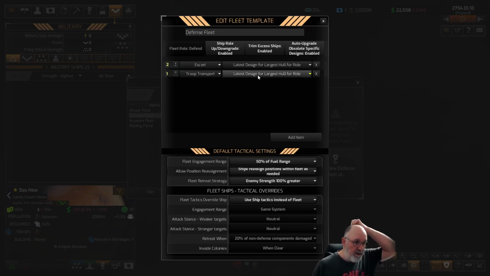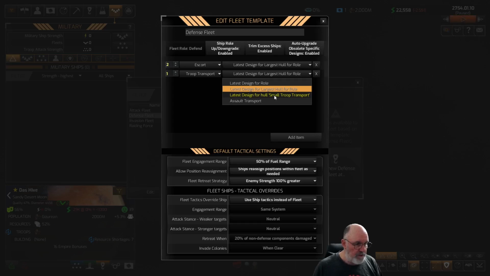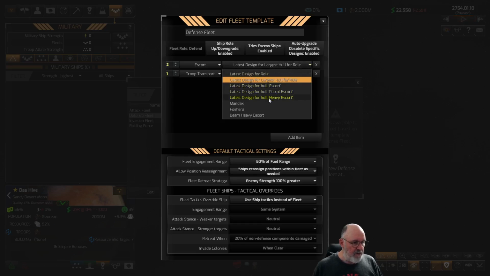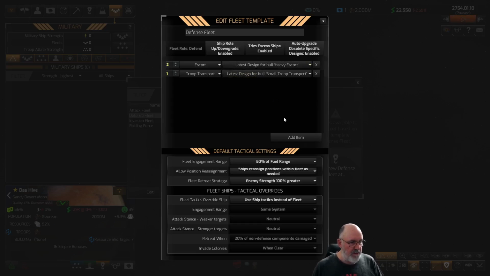So I'm going to have one of the small troop transport. I can also just go and select the assault, but I do like to just have the latest design for the hull small troop transport will be what we then have in these fleets. And this will be the latest design for the hull heavy escort, or again, I could choose the beam heavy escort, but we'll just go that way.